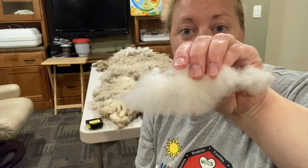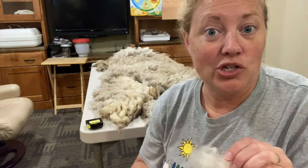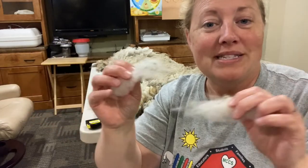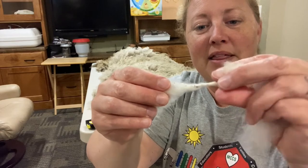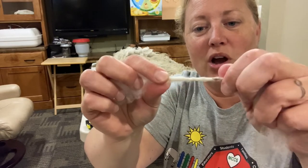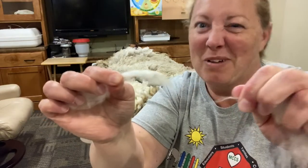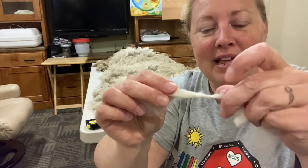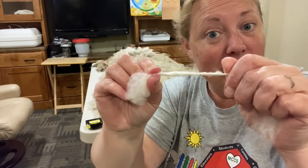And this is what I would use in a spinning wheel to twist it and make it strong, because right now I can still pull it apart really easily, like cotton candy. But once it's twisted with a spinning wheel, then it becomes strong, and then I can't pull it apart. Well, it's not quite done yet, is it? But after it's twisted, that makes it into strong thread, and then that thread could be made into clothes.